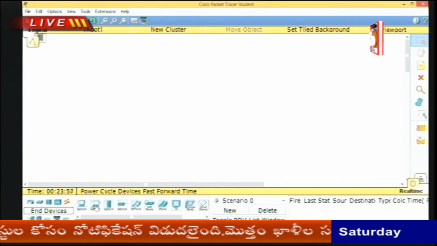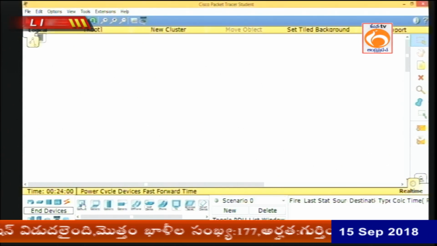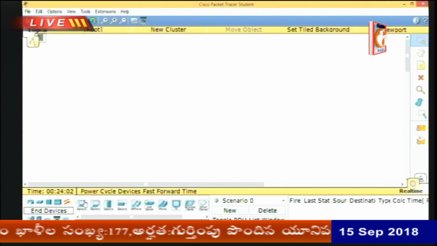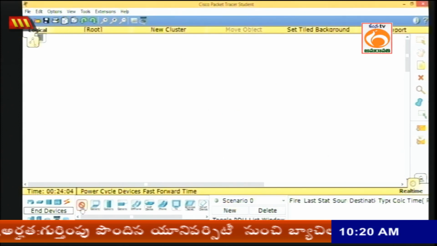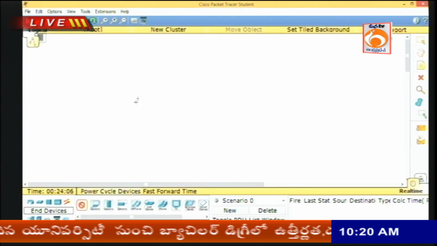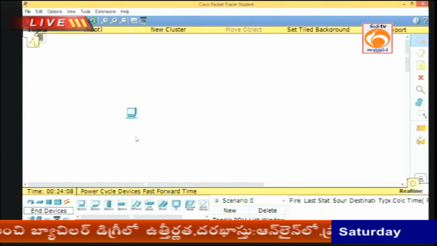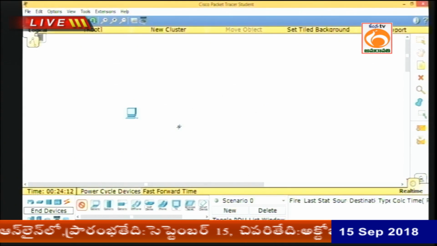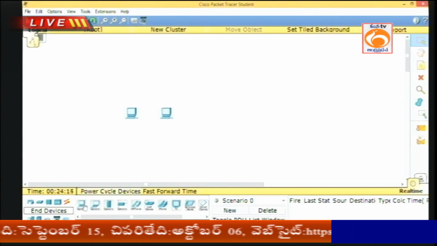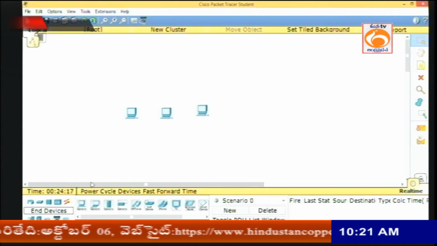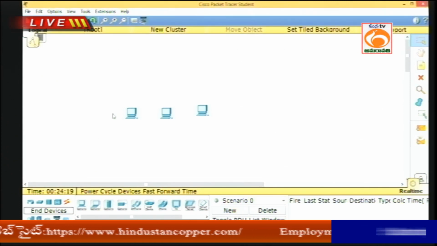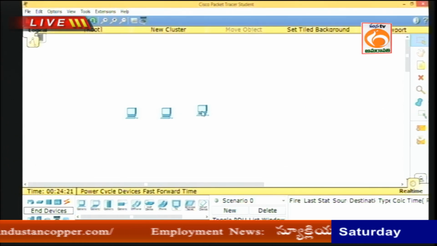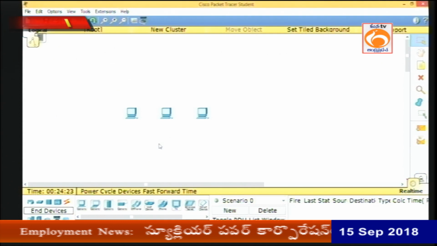So, what we are going to do now is take a few computers. To select the computer we have to click on this object. Click once and then you can see an orange color circle appearing there. So you just click on the open space, and the computer appears here. Similarly, we can create a few computers, at least 2 or 3 required to set up a small local area network. And then to establish data communication between these computers, we would require a switch.